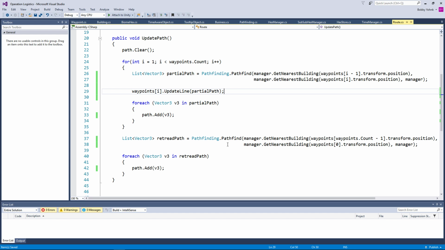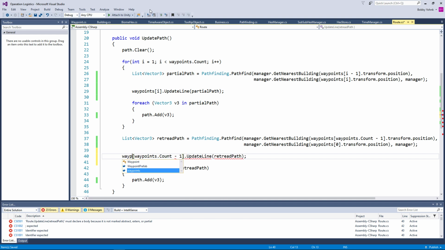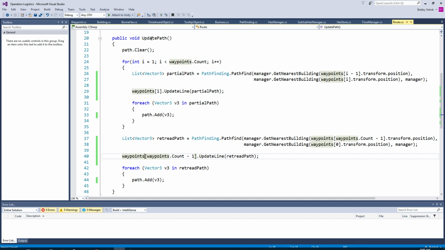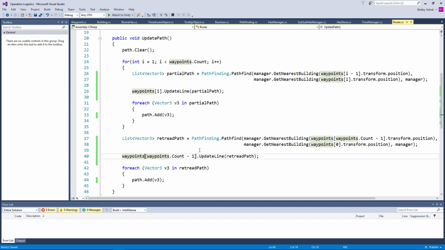In the retread path, we will need to do that as well with waypoints dot count minus 1 dot update line retread path, and this needs to be waypoints. This needs to be waypoint, with this being the index. There we go. Waypoints count minus 1 dot update line of the retread path. Okay, so there we go.